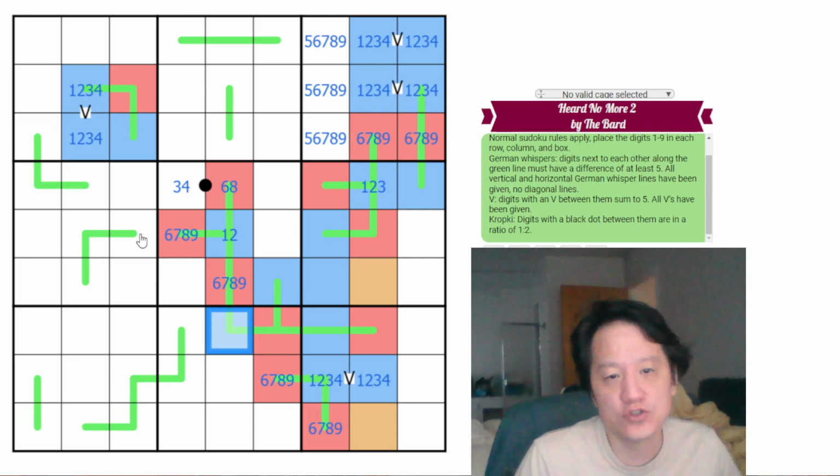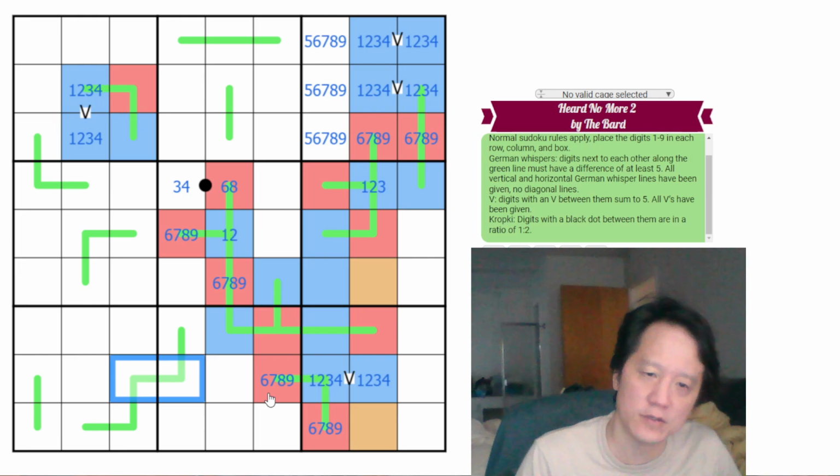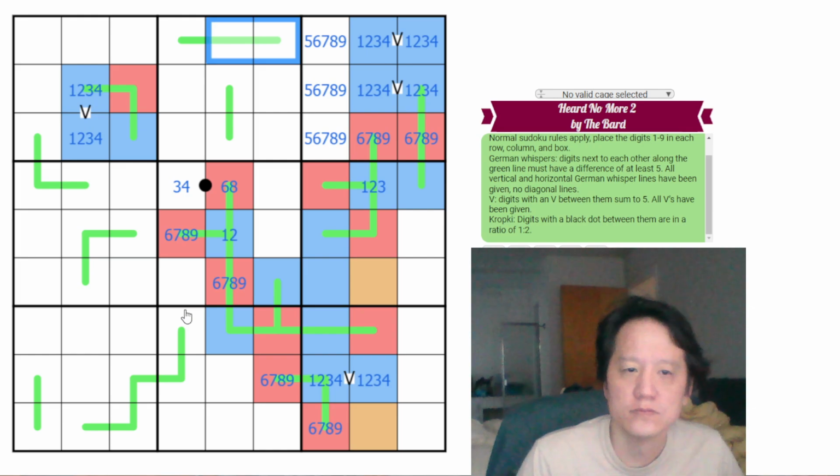We have one of each here. We have one of each here. Interesting. One of each here. One of each here. Oh, okay. Here are 4 blues, so these two have to be orange.